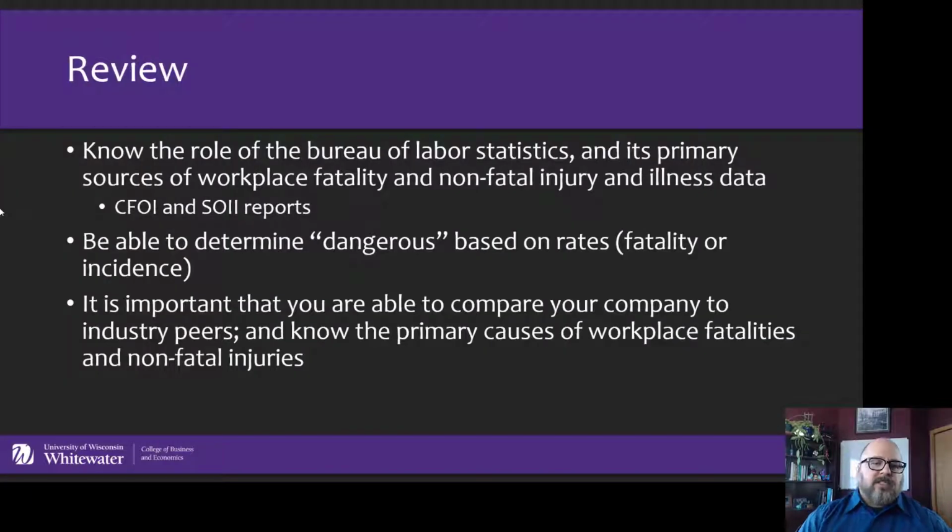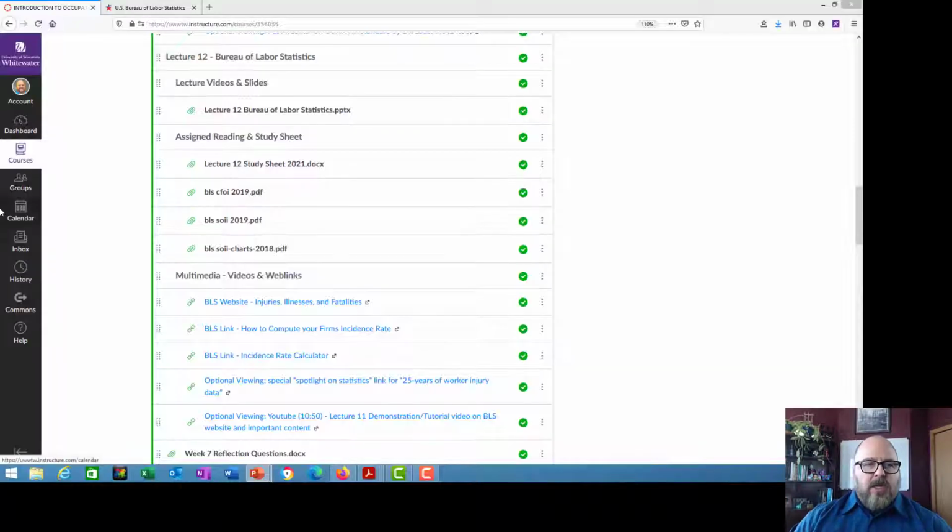So to review, I'm going to take you on a tour now. I want you to understand what the primary causes of death in the workplace are, and what the primary causes of non-fatal injuries and illnesses in the workplace are. It's just about your ability to get in and look around. All right, so here is the Canvas page for Lecture 12.